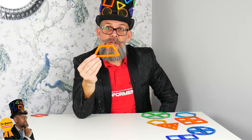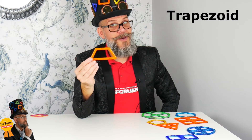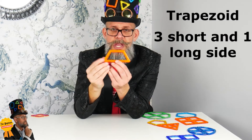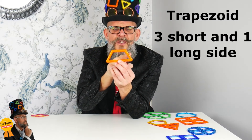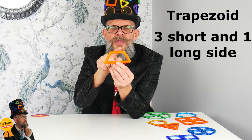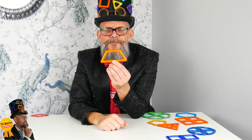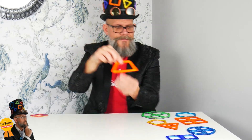A particularly good one — the trapezoid, or if you're feeling very posh you can call it a trapezoid; it's entirely up to you. The trapezoid has one, two, three, four sides: one of them is slightly longer and the other three are equal. It kind of looks like the roof of a house.